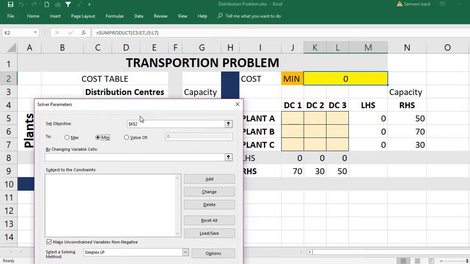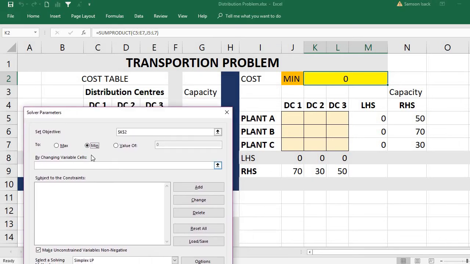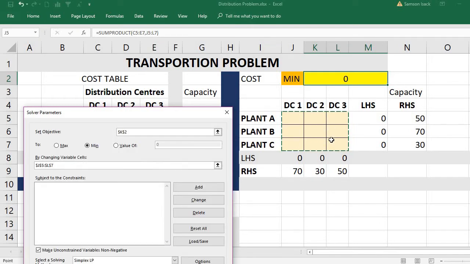So the objective is set. Now my changing variable cells, the variables I am going to find, the number of products from each plant to distribution centers. I just select this as my changing variable cells.